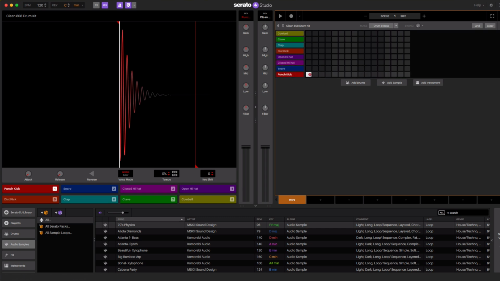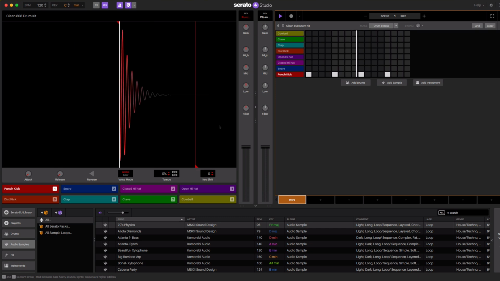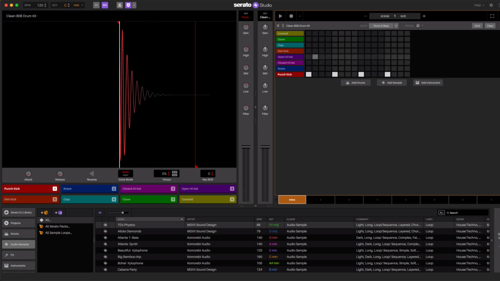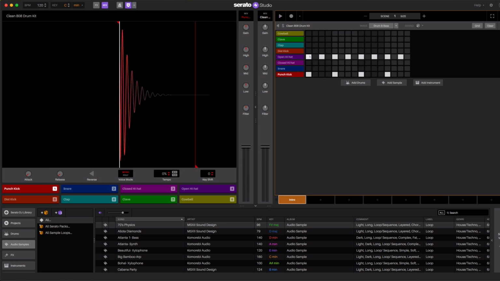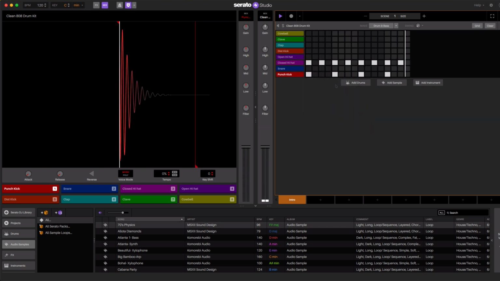So if we go ahead and click and draw on our grid, just by hitting the play button, I'll go ahead and take the metronome off. And it's pretty straightforward. You can simply draw in your pattern. You can also right click and fill in. So let's say we want the hi-hat to fill in at every eighth note. Let's go ahead and remove that just by clicking. I'll do the same thing for the closed hi-hat. And just draw in a snare on the 2 and 4.